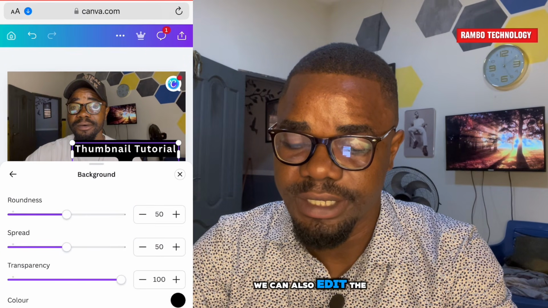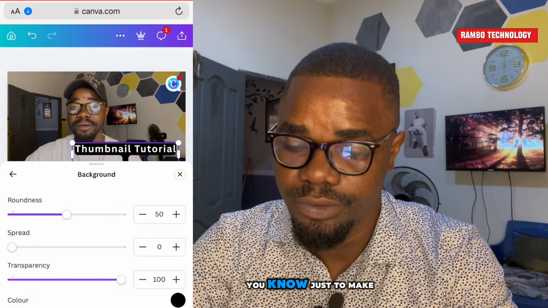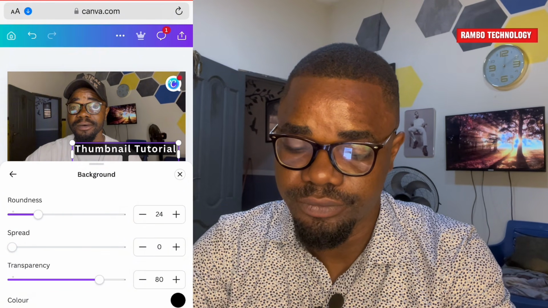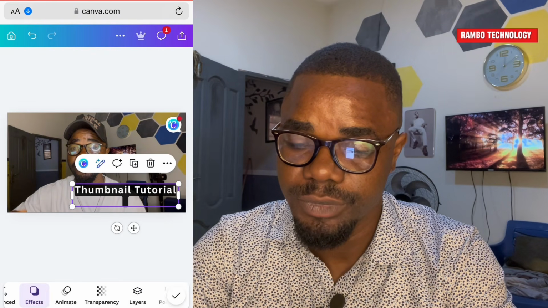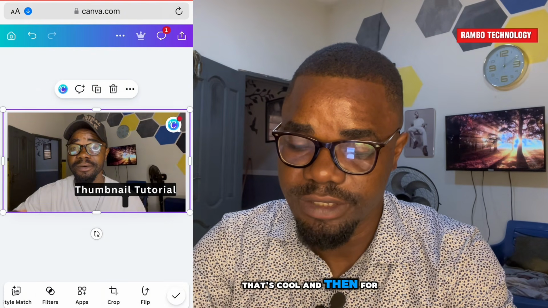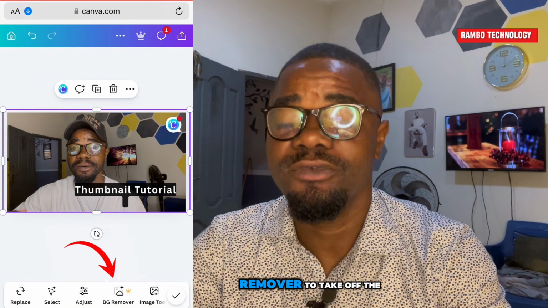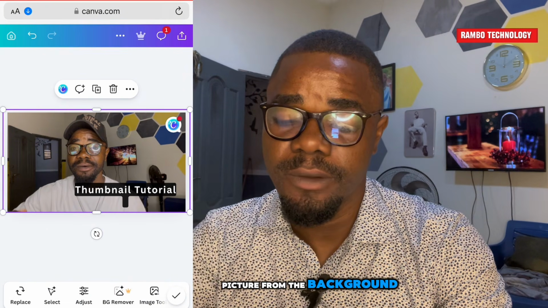We can also edit the background, just to make it look perfect. You can even reduce the transparency. That's cool. And then for the photo itself, you can use the BG remover to take off the picture from the background, but that is for the pro users.